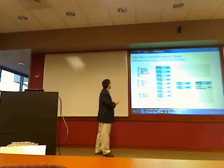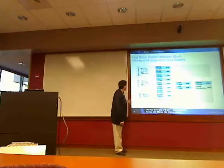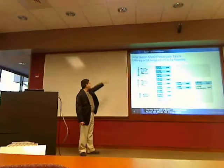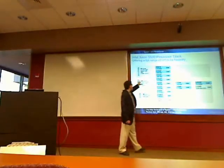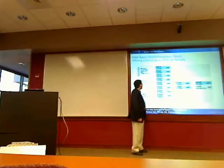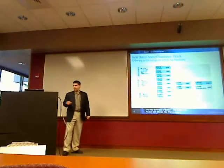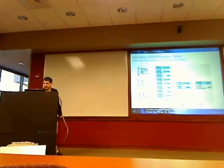Gains are coming in. So here you see the lineup of 5500 Intel Xeon processors. You've got some basic, standard, and advanced, and pretty much your sweet spot for most applications will be in the standard offerings. Really, we're going to talk mainly about 5530 and 5540. That's where the sweet spot is in the standard processor offerings. Those are the two main ones that come in your IBM standard HS22 Blade offerings.